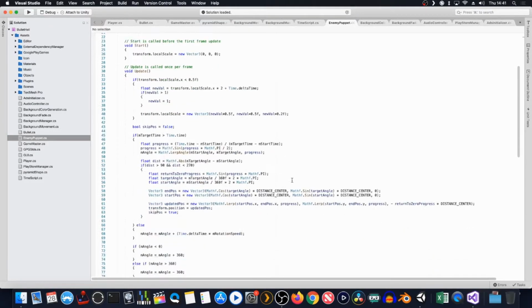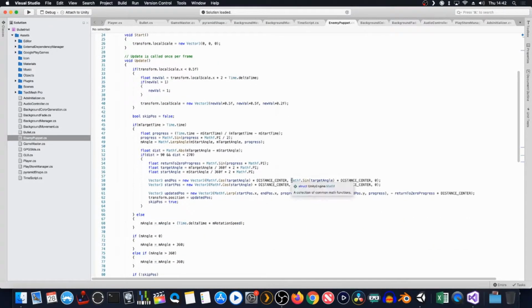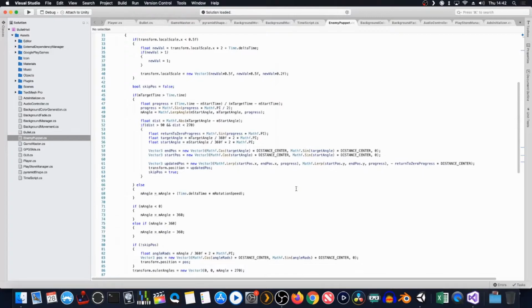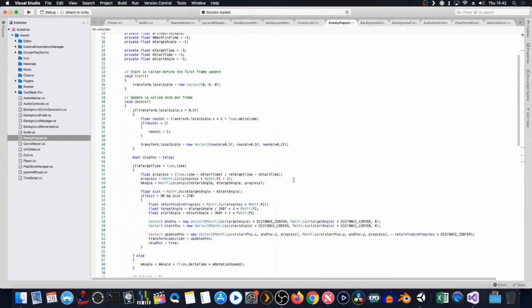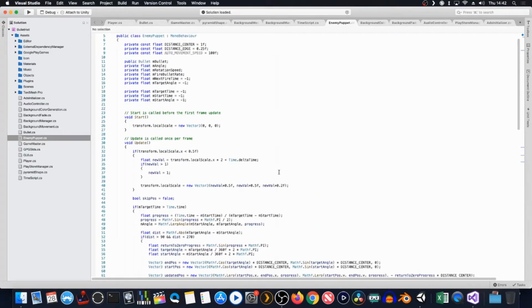So the enemy puppet, basically what it does, I notice now that the code is not fully cleaned up because we don't even use this anymore.